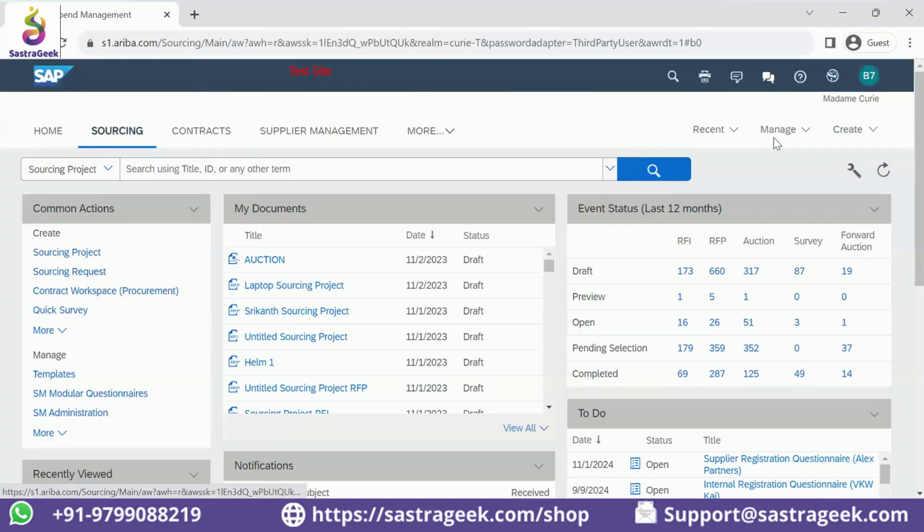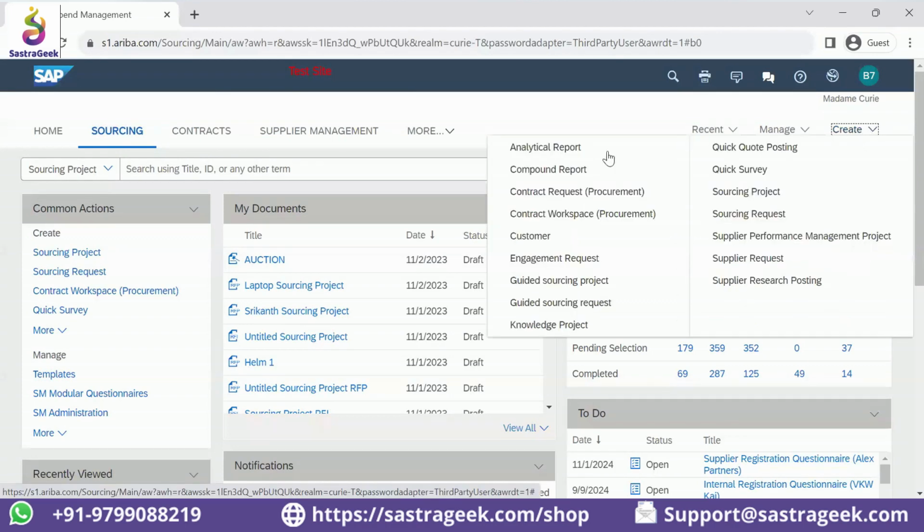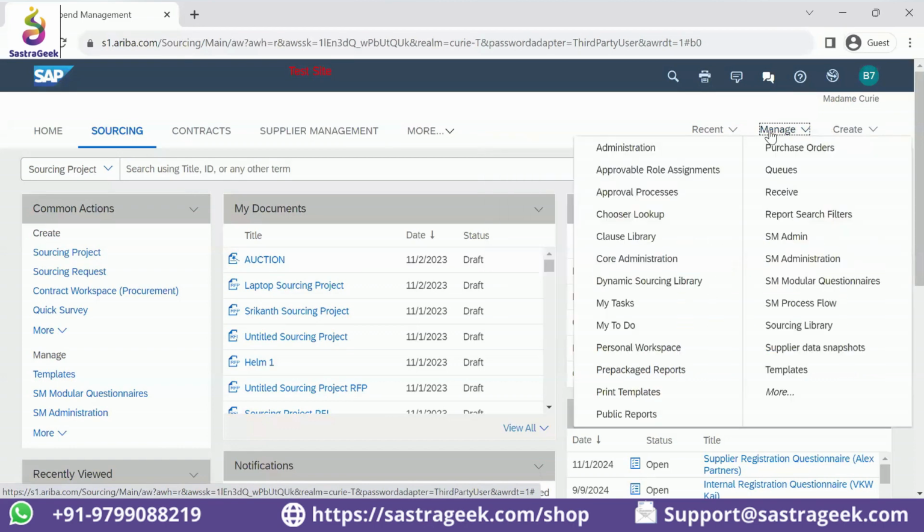Now on the right hand side, in the same menu, we also have options for common actions. Basically, you are going to click on create. This is the place where you create any project, for example a sourcing request or a sourcing project. Manage is basically to manage your existing documents. Here the step is to create, and here you're going to manage. You're going to manage your purchase order. For example, you want to see who is the buyer and who is the vendor and other details. You want to look at your purchase order status center. You can click manage purchase order, and you will also have administration and core administration.